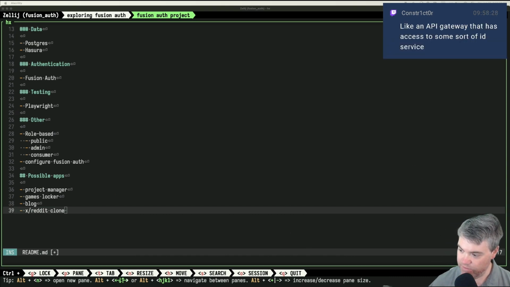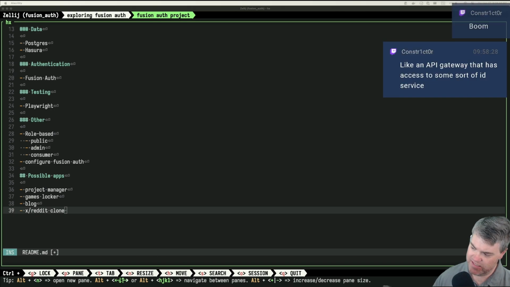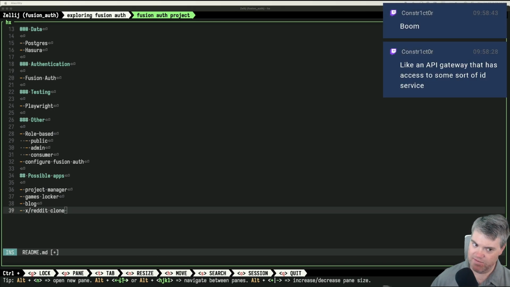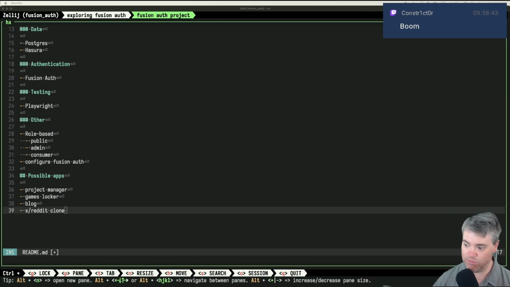Oh, like an API gateway that has access to some sort of ID service. Okay, so it's sort of like a smart API gateway. The only problem is I don't really have any services to then use that for, do I? I like the idea because it's basically, hey, are you allowed to hit this, right? Like, can you do something like this? It's almost like it forwards on, maybe kind of like an interface for APIs, which is kind of ironic because the I is already an interface, right? So it's an interface of interfaces.